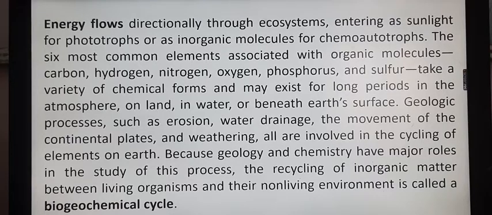They are gaseous cycle of matter. What happens here? The reservoir of usable biogenetic nutrients is in the atmosphere and hydrosphere. Means the nutrients are available in the atmosphere and in the hydrosphere. So these cycles include carbon, hydrogen, oxygen, and nitrogen cycles. So gaseous cycles which are present either in the water bodies or in the environment. So these will be the gaseous cycles of matter in the biogeochemical cycle.